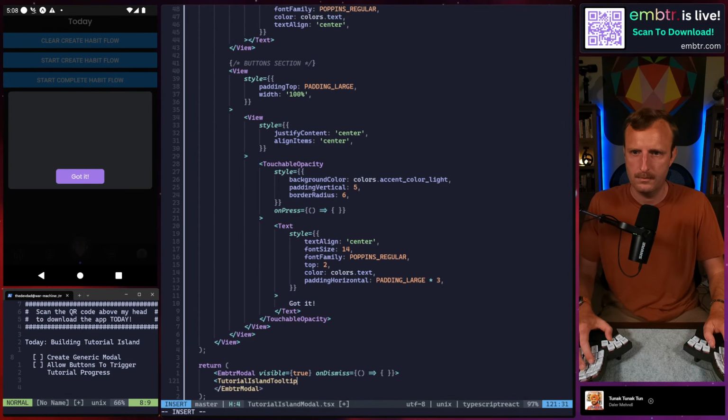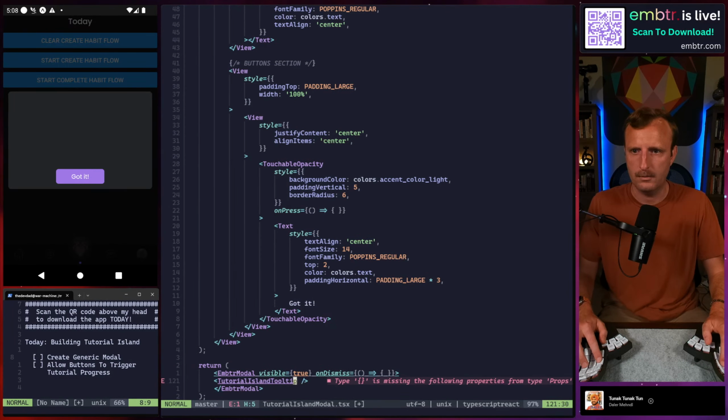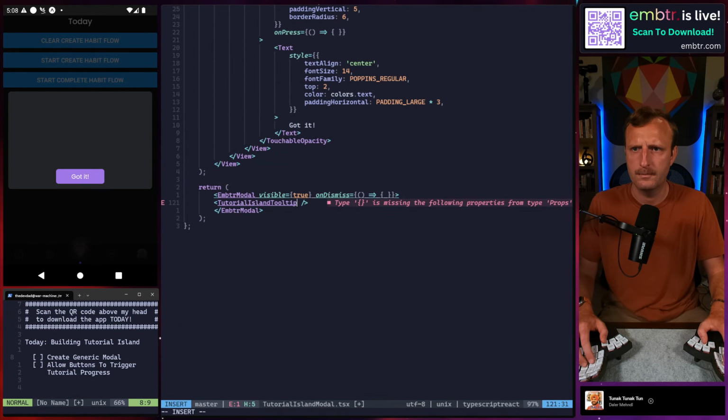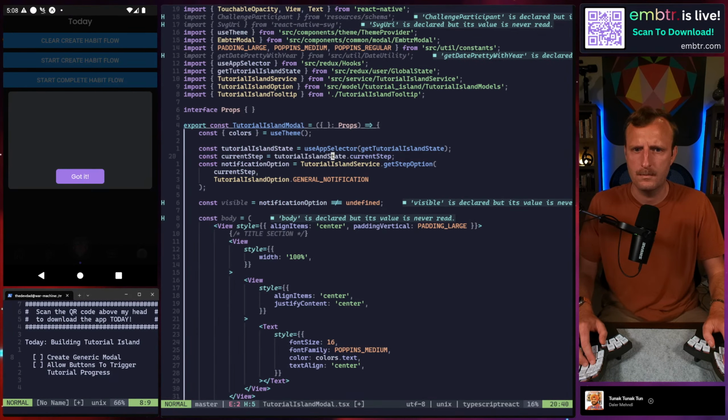Tooltip. I'm wondering if this makes sense. What does this take? This takes in a tooltip.